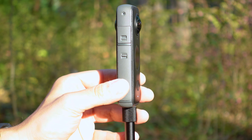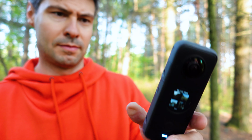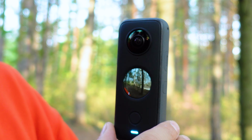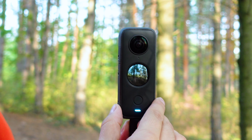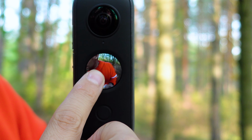Attaching and detaching works similar to the DJI Osmo Action, and admirations for the big capacity and the option to be replaceable. The display is also a nice add-on, small but good enough to help you position yourself in the frame if you prefer to film in the so-called Steadicam mode.